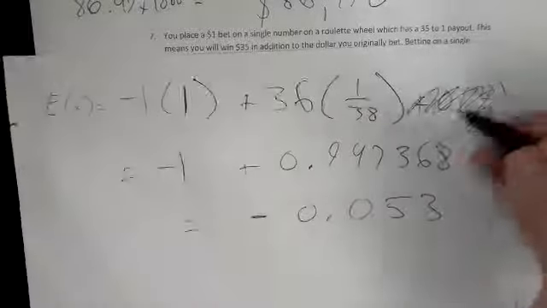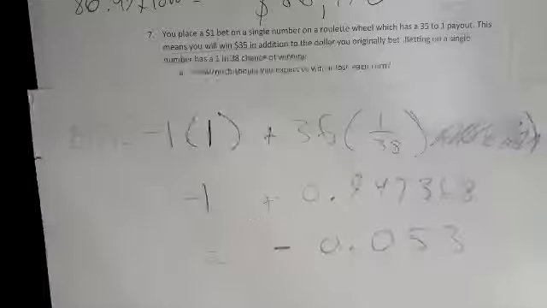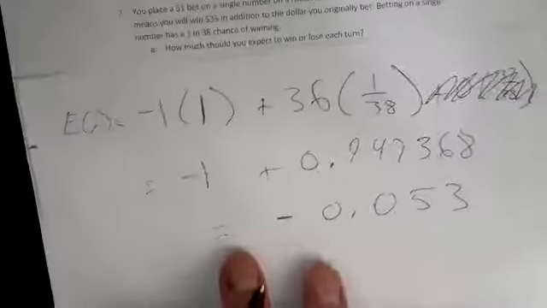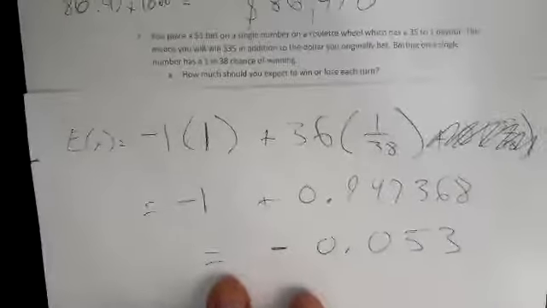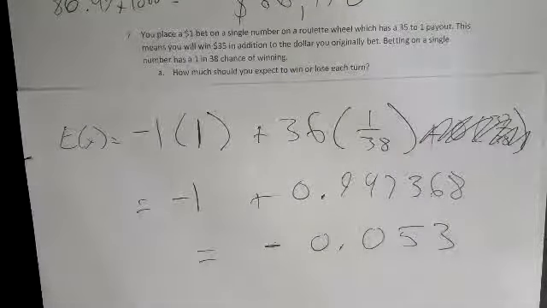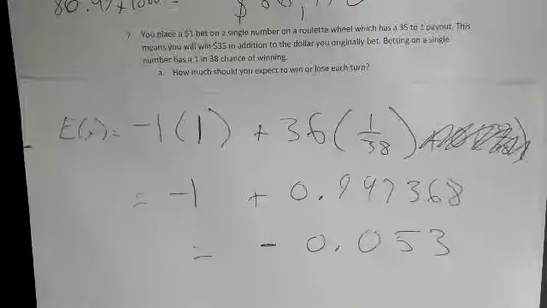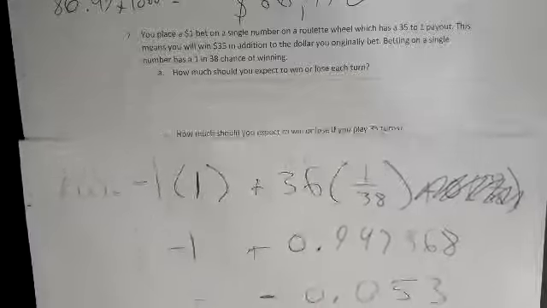I would personally probably set things up like this. I think this is probably the easier approach. This is the approach the book went with. Oh, I got it. Okay, so that's what I messed up. I'm supposed to do 1 divided by 38 times 36. Yep, that's what it is. Or you could do 36 divided by 38, which is the same thing. Okay, so this is how much you win or lose each turn.